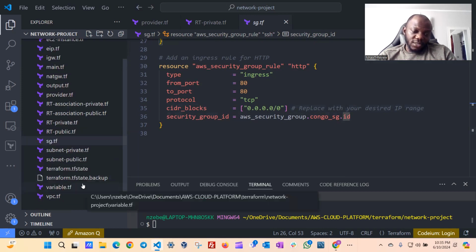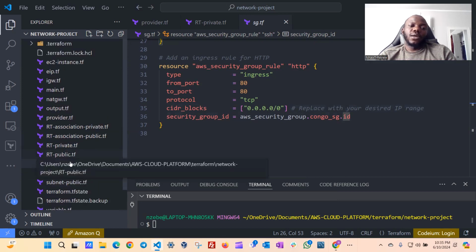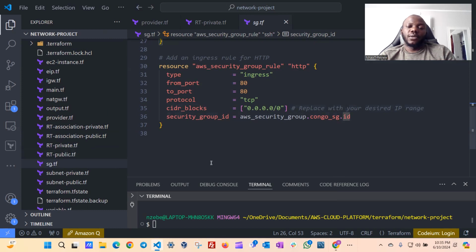As far as the state file is concerned, we have a state file locally here. Ideally, you want to have a remote backend setup, like an S3. So I'm going to modify the project and set up an S3 bucket as the backend for our state file, so that you're able to collaborate with other folks as well.